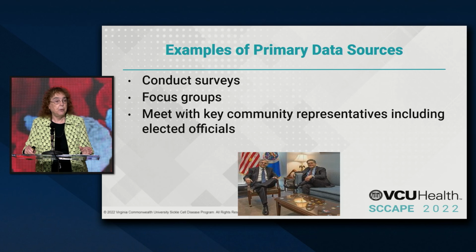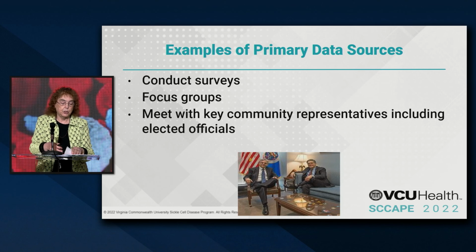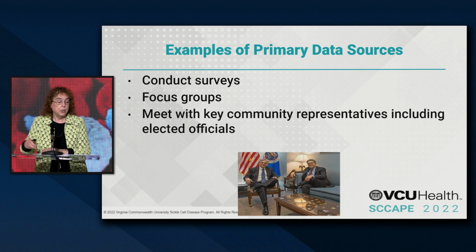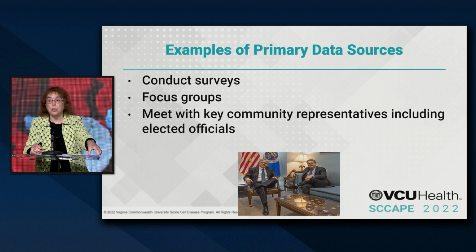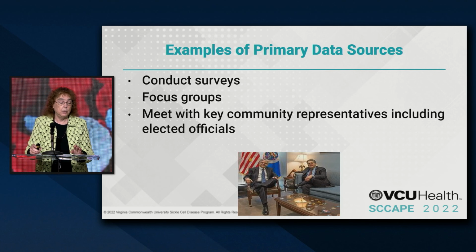You can also meet with key community representatives, including, let's not forget, elected officials. I'm showing here a meeting with elected officials, because they're the folks that have been out there, they know their areas, they really do, and they have a lot of information that they've already collected and may very well be able to provide for us.